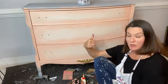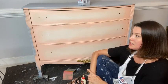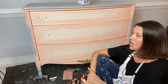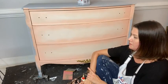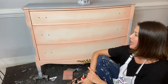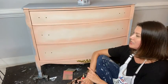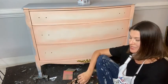So that is it. I'll give you a quick recap before I go, in case you are joining me late and you didn't hear the colors. I primed this piece with Gray Boss due to the fact it is a mahogany style red wood, and that means it's going to bleed when you choose a light color. I came in with apricot and drop cloth, and I did a nice little cloudy blend using my best dang brush.